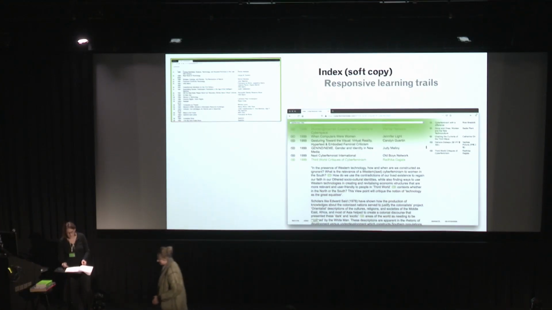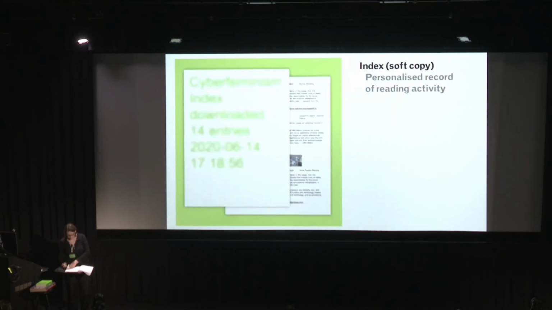So, following the same rationale, the responsive document design of the online index is rooted in the same commitment to user-generated content. At first, the text appears in a seemingly default tabular arrangement, but as Sue describes, upon interaction, the site is made to feel unusual with a breathing green blur as you scroll through. And when you click on your selections, they are highlighted in green and copied over to a side margin as a responsive learning trail, which can be downloaded as a personalised and dated PDF record of your own reading activity.